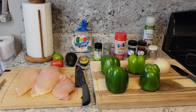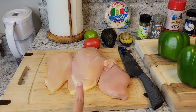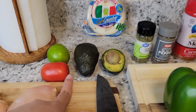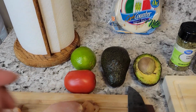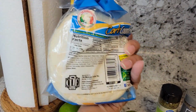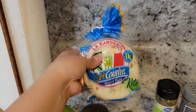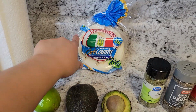All right guys, so here's the whole little setup and everything that you will need. I am going to be using 3 chicken breasts, 4 bell peppers, 1 onion, and for the guacamole, avocado, lime, a tomato, salt, and pepper. And for the tortilla, we are going to be using La Banderita street taco tortillas. These literally have 0 carbs and only 20 calories each. So you definitely want to get these instead of eating the regular corn tortillas.